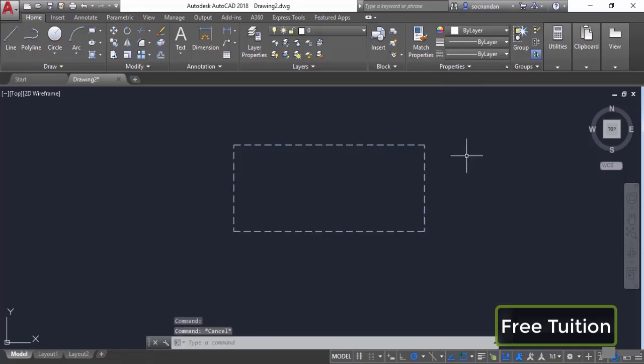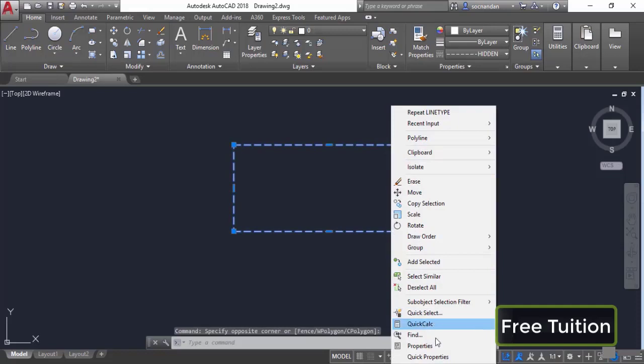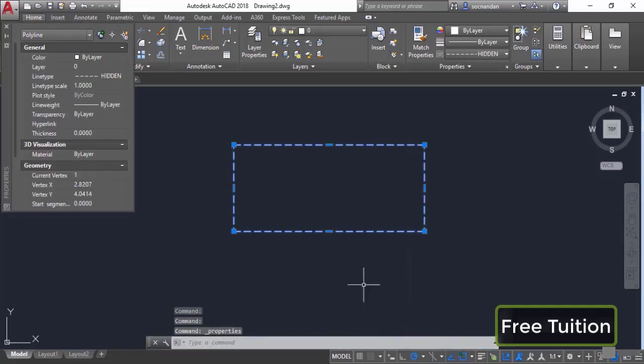Now the properties are also visible clearly, but in case the property of this hidden line type is not visible even after applying the hidden line type, in your case if it is looking like a solid line, then you can select it, then right click and go to properties, and from this property panel you can change this line type scale value. So you can either increase it or decrease it to give it a proper look. So I'll close it for now.